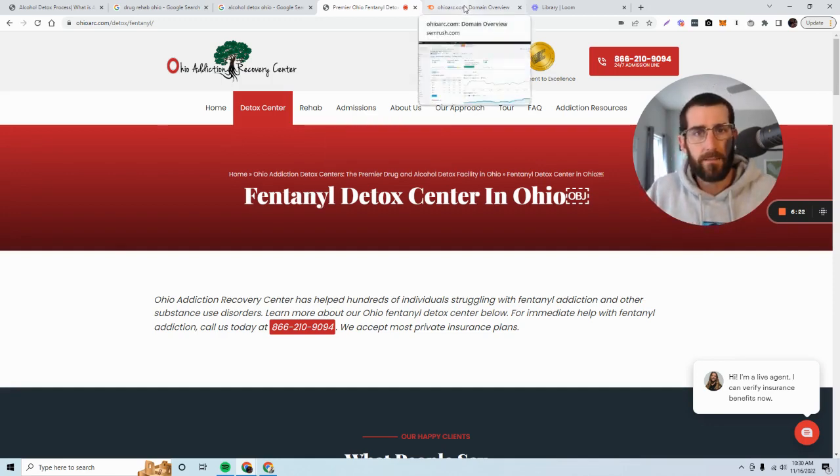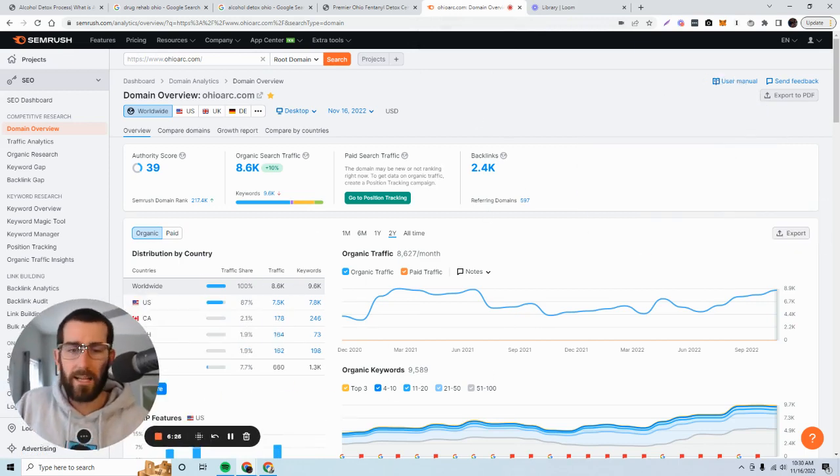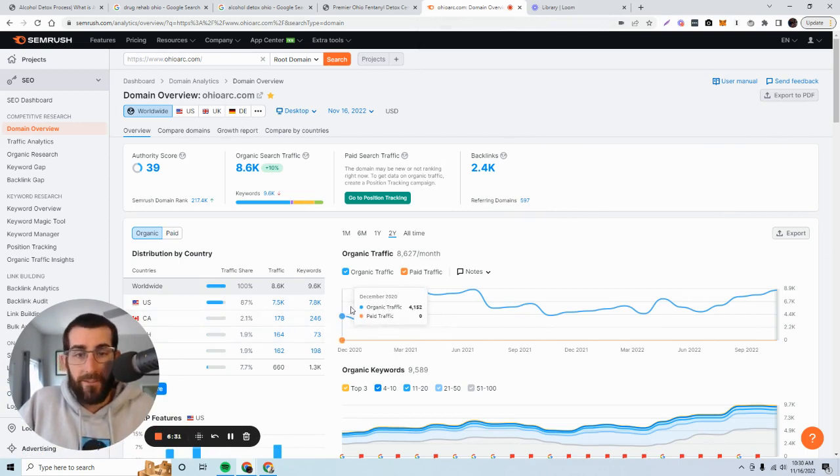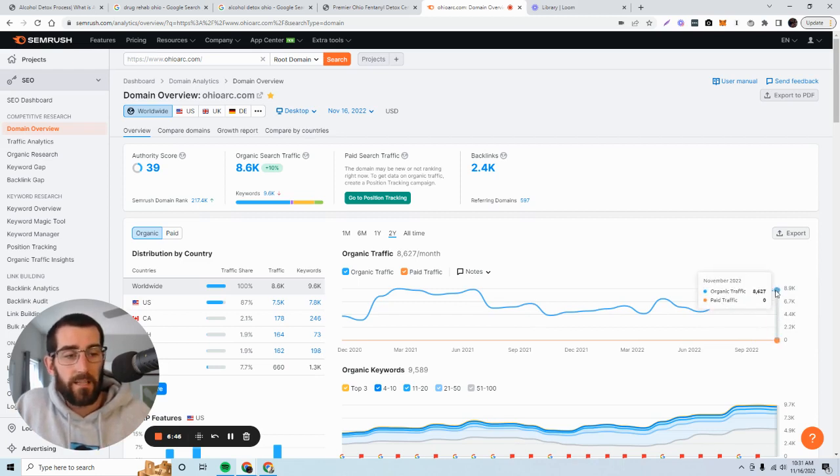And then finally, let's look at the search rankings. You can tell over the past 4 or 5 years that we've been working on this account, we've generated a ton of results. We had some algorithm updates. We had to continuously make adjustments. And since 2021, we've really been generating a high volume of very, very relevant traffic. And I'm personally pleased to say that as of this moment, the site is doing better than ever. It's generating more traffic than ever, and it's generating more phone calls and subsequent admits than ever.